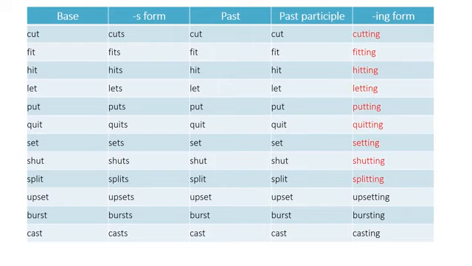Now you'll also notice something interesting about the ing form for these verbs. You'll notice that most of these end with the letter T, or the T sound. And because of the short vowel in these verbs, the final T is doubled before adding the ing. The only ones that are different are the two at the bottom, burst and cast. We don't need to double the T there because there's already a consonant before the final T.